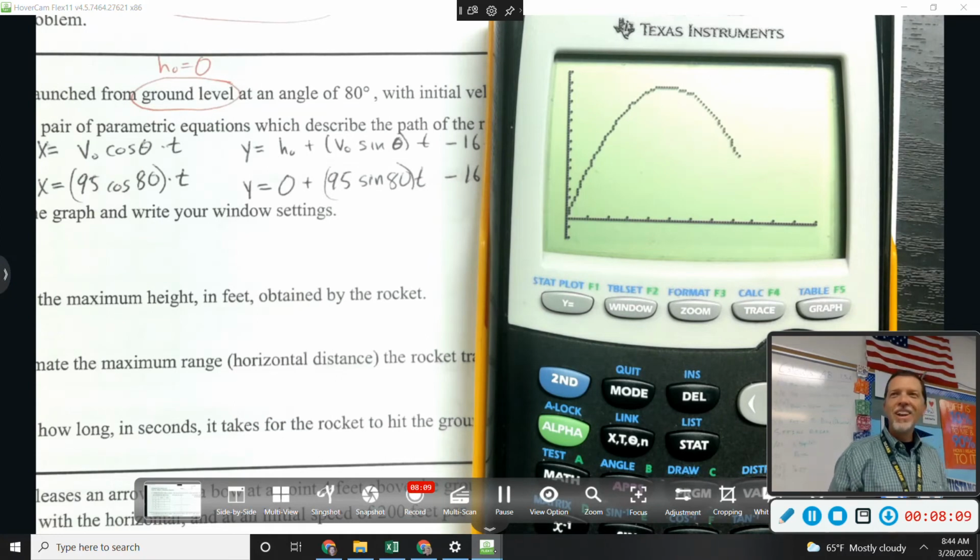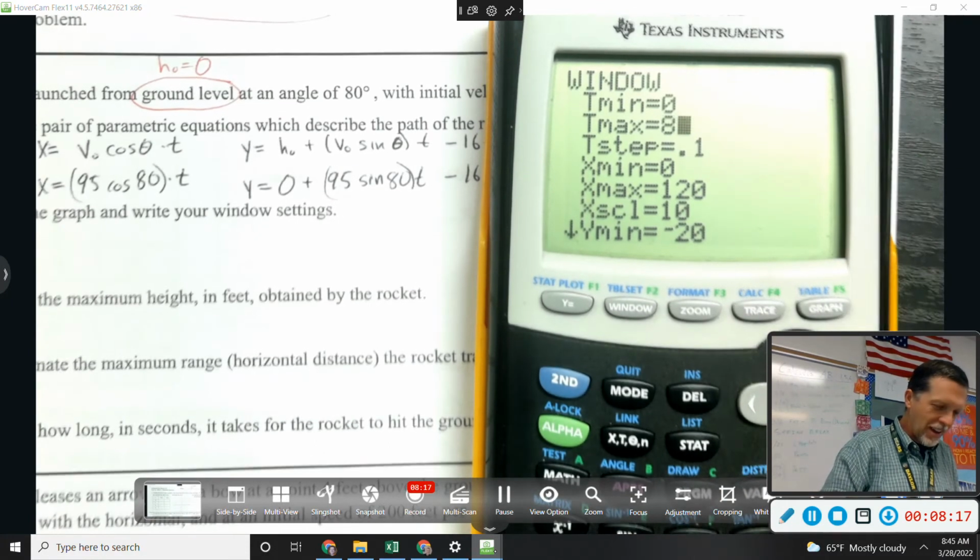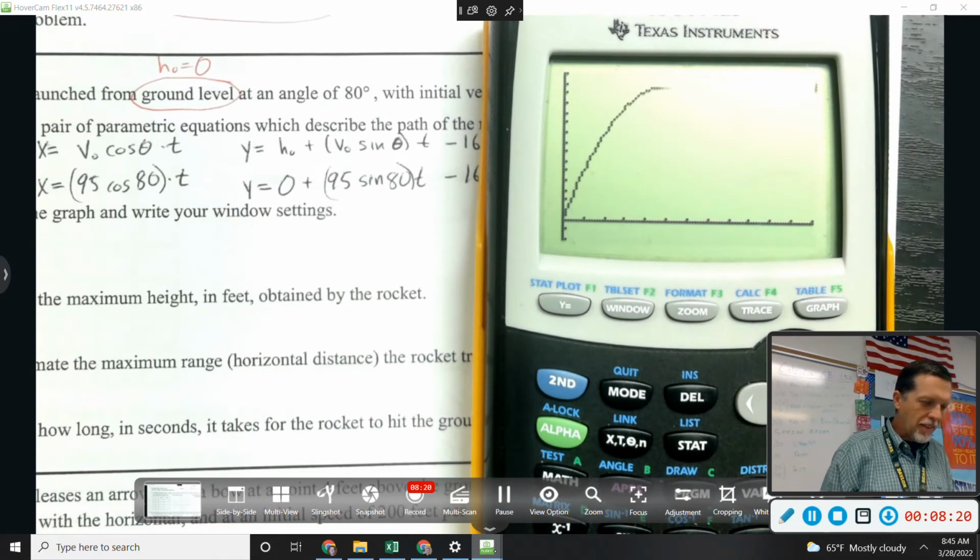Whoops, not quite. All right, you throw a ball in the air, it doesn't freeze after 5 seconds because you stopped calculating things. So 8 seconds. There we go. Good enough.